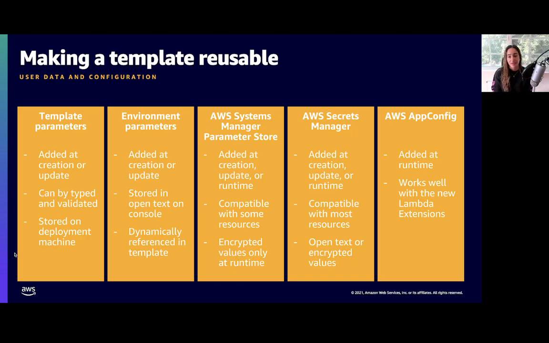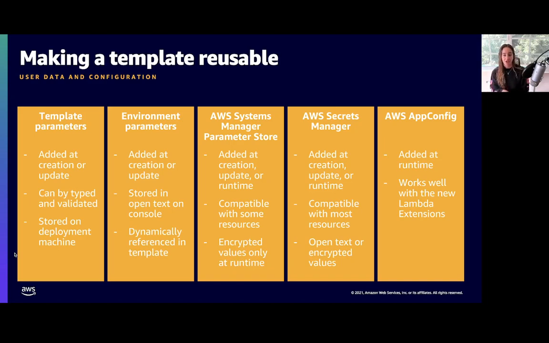The second is environment parameters. These are set at creation or update and stored in open text on the console — again, not a good place for secrets because everyone with account access can see them. They're dynamically referenced in the template so you can grab them through code. Next are the AWS Systems Manager Parameter Store and the AWS Secrets Manager. These are very similar in how they work — you can add these at creation, update, or runtime, and they can be accessed in your code. The Systems Manager Parameter Store works for some resources, not all. The Secrets Manager is a really good place to store secrets and works with a lot more resources.